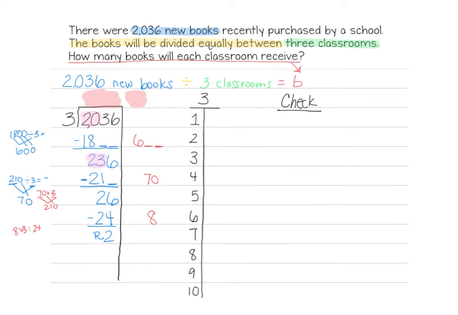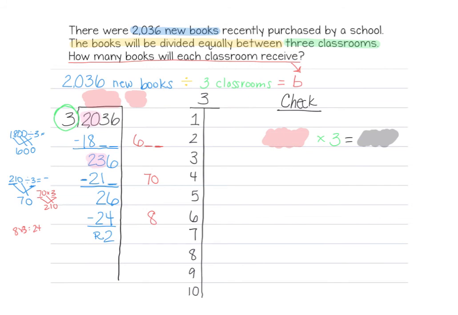Awesome. Now we're going to check our work. So we're going to use the quotient, the answer that we got, and we are going to multiply the quotient times our divisor, what we divided by in our division problem. We're going to multiply our answer by that to see if we did our work correctly. And this should give you the dividend, the number that we started with. So our goal is that you get the number that we started with.